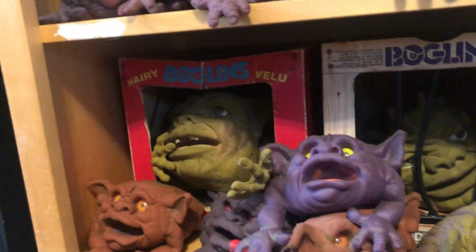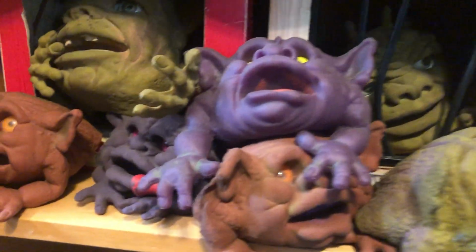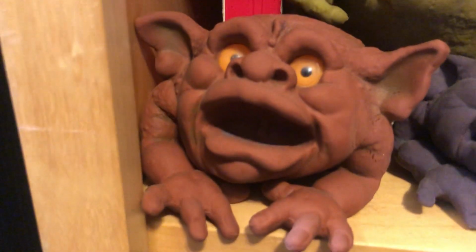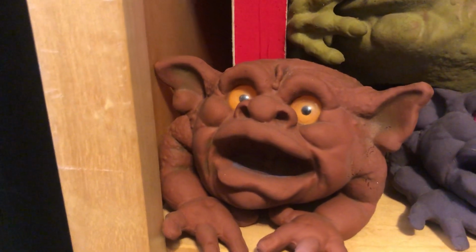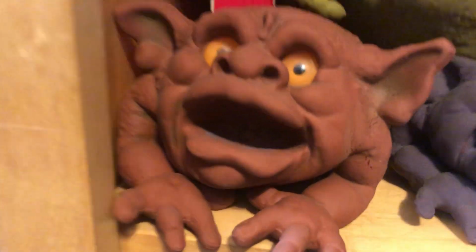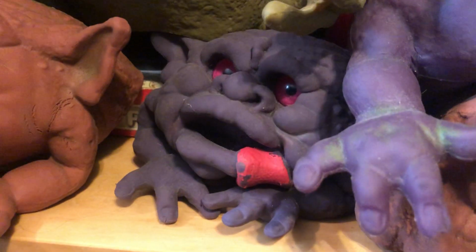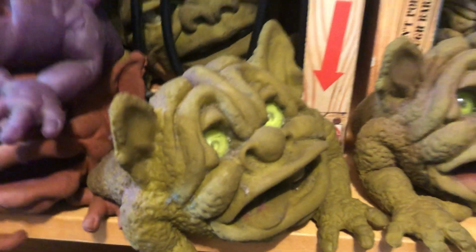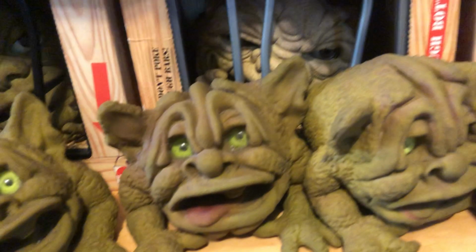There'll be various Cage Boglins alongside, but I have all the small ones out. Here's Spunk, and this is the exact Spunk that was molded for the King Spunk, which is going to be coming out in the Kickstarter. So he's a little bit famous. He's going to have an older brother coming out. There's Long Tongue Spunk, Purple Spunk, which is very hard to come by. And here's this dude. I always forget his name, so the dude with the pointy ears.